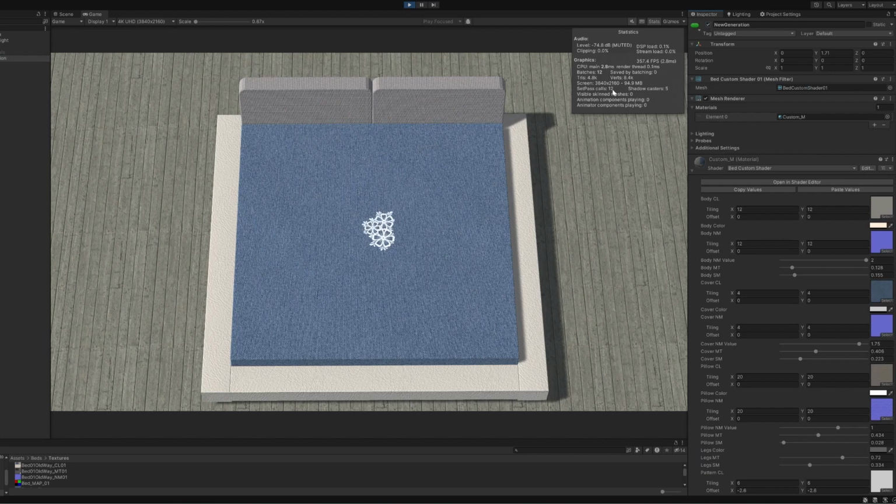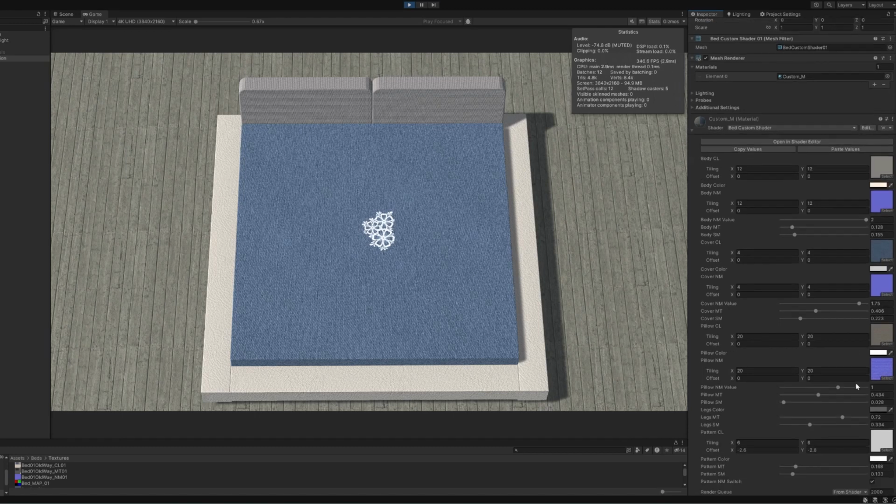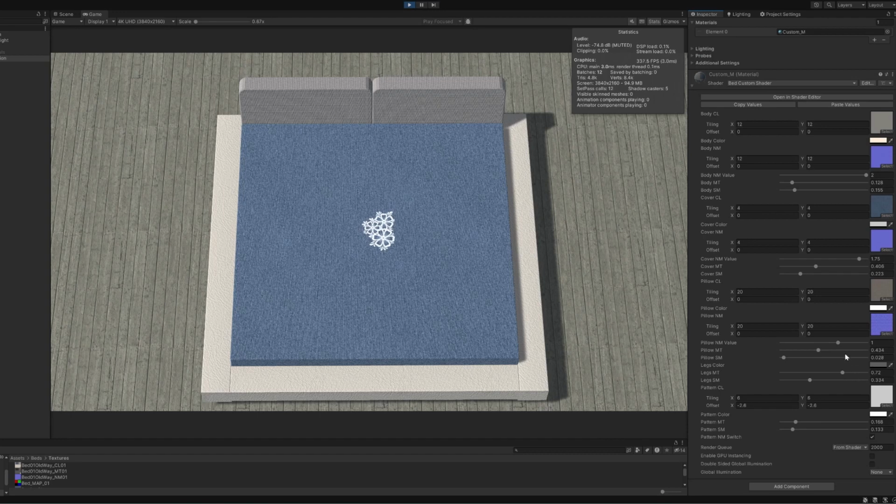Set pass calls 12, batches 12. It's exactly like the traditional way, but as you can see, it's so flexible. You can adjust many parts, change textures, and you don't need to create a huge texture which will decrease performance when we start the game.